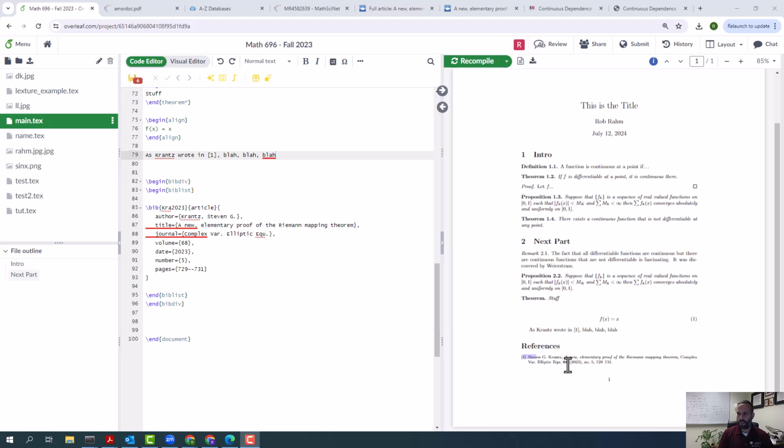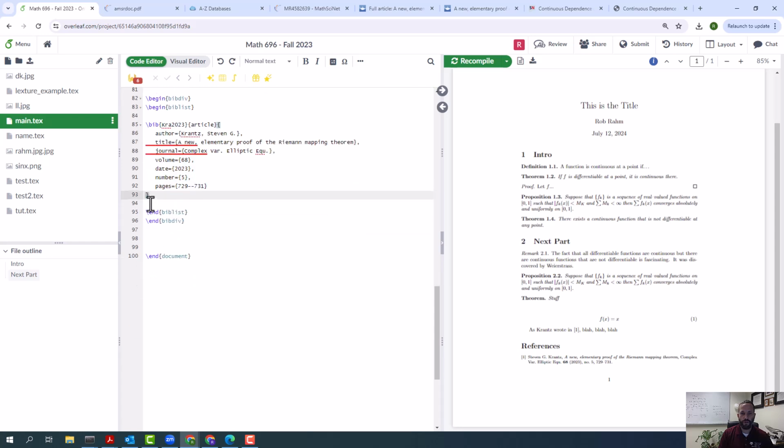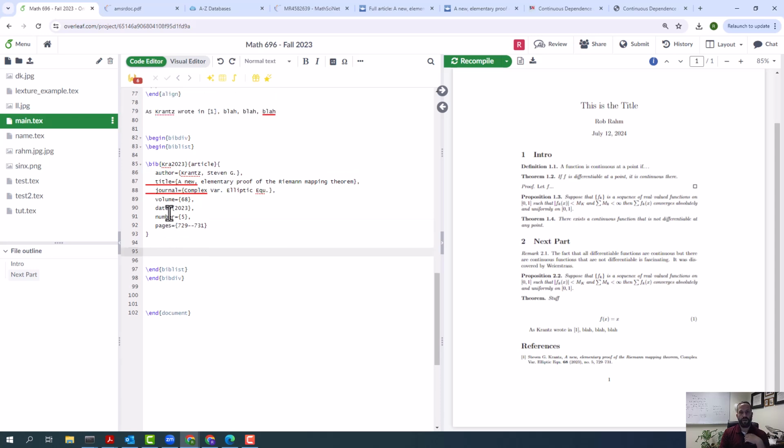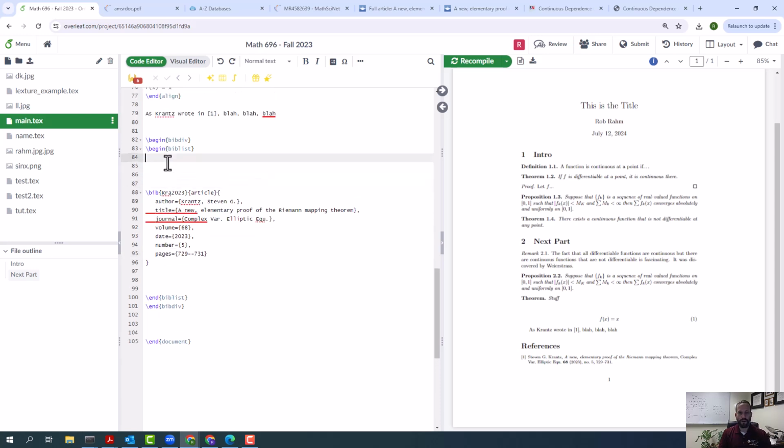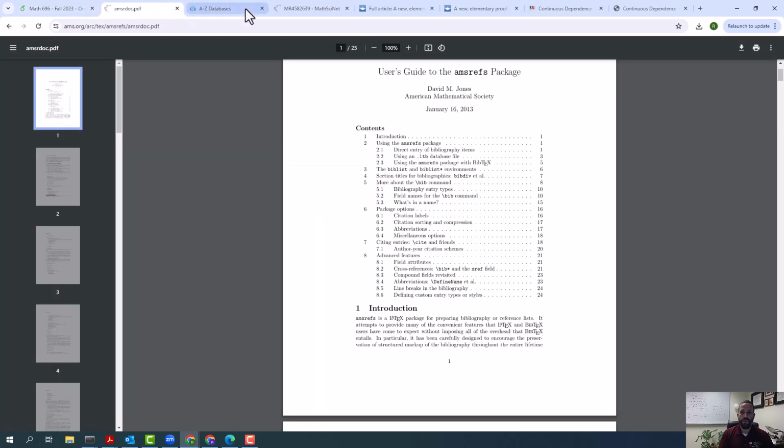But again, what's going to happen is that this is not arranged in alphabetical order; it's arranged in whatever order you put it in. So if you put an author down here with an A last name, it's not going to rearrange it for you. Let's say you come up here and put an author with an A, now it's not going to say 1 anymore, it's going to say 2, so let's see if I can do something like this.